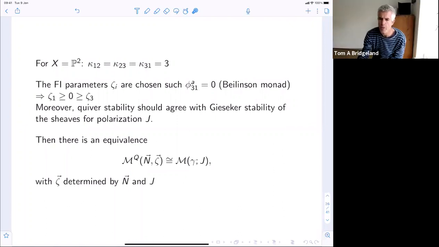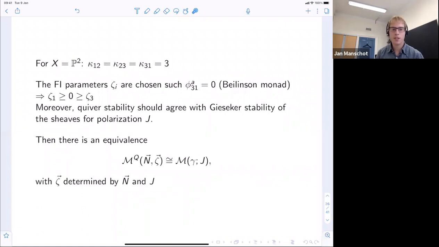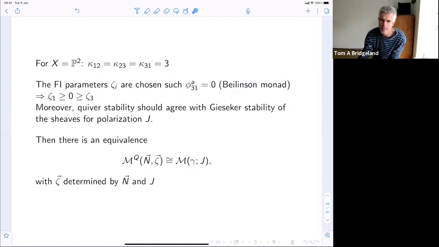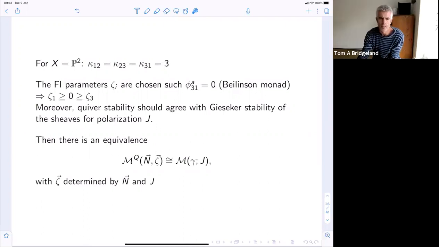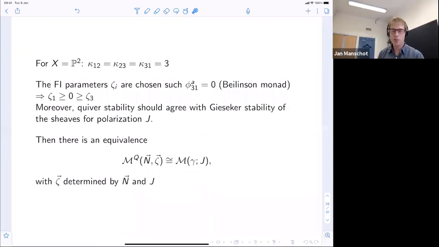Are the stable things then all just sheaves on P2 rather than on local P2? Yeah, because the tangent bundle is ample, one cannot deform into the fiber, and that's why you can identify the stable sheaves on P2 with stable torsion sheaves, or two-dimensional torsion sheaves, on local P2. Yeah, thanks. If the tangent bundle is not ample, then you would have deformations, and then it becomes a harder problem.